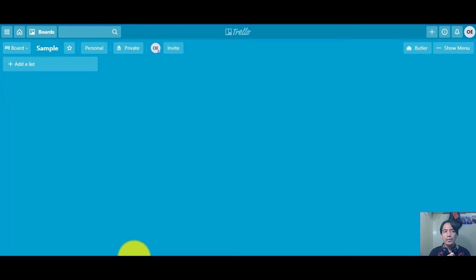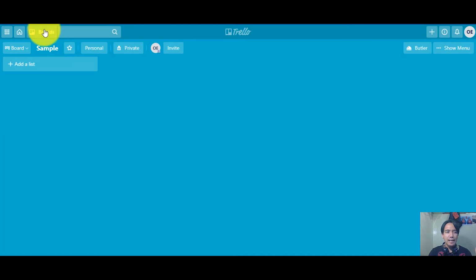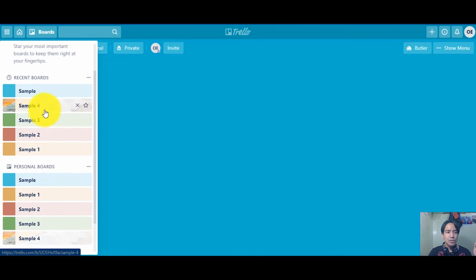Kasi marami po tayong, if for example, you are a teacher or marami po kayong mga tao or teams, at least it's easy for them to identify anong klaseng board na ito, anong color or anong laman ng board na ito. It's easy for them to identify based on the color. Okay? So, for example, this one, I have been creating boards, so it's easy for you to check here.